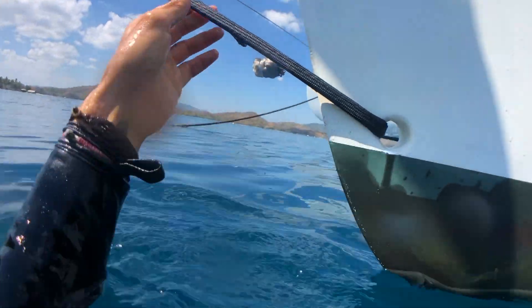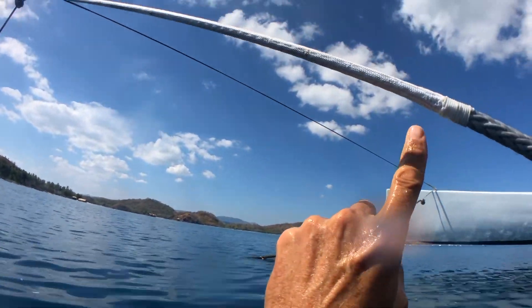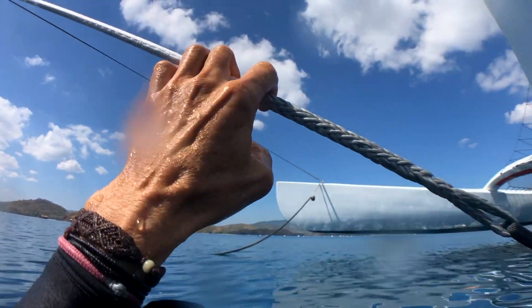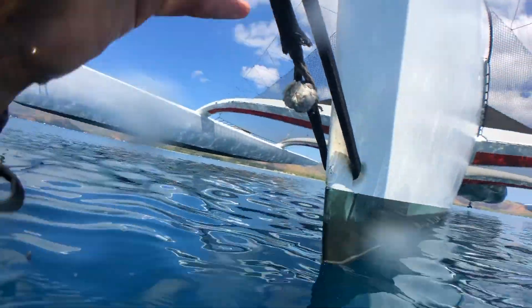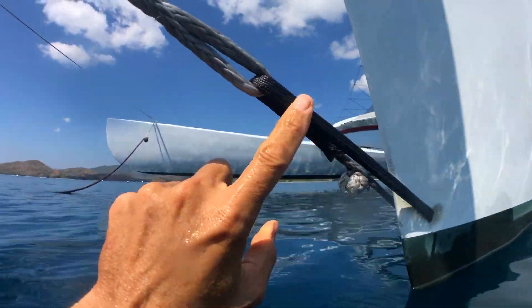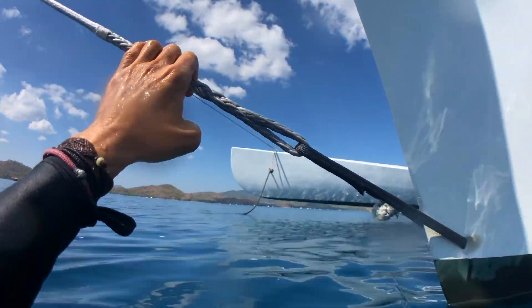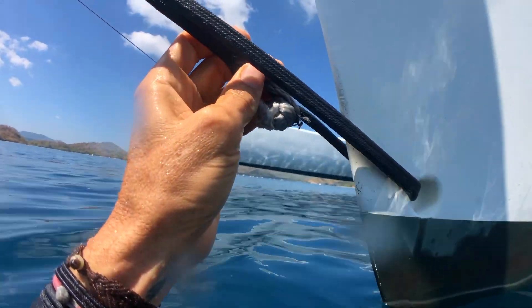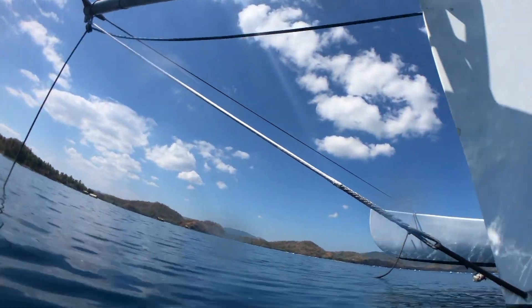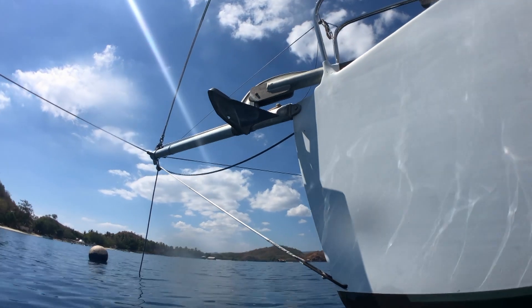This is the strop that I made for the prodder the other day. You can see here — this is a white casing where the chain will rub, then we've got the splice, and then we've got a rope shackle. I've put the same thing, a little casing on it, but this one's black — I didn't have enough black or I would have used black over the whole thing. It looks awesome and it should work really well. There's a little anchor up there hanging off the end of the bow sprit.